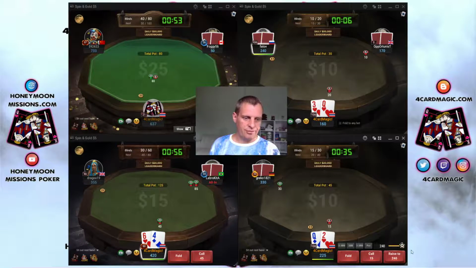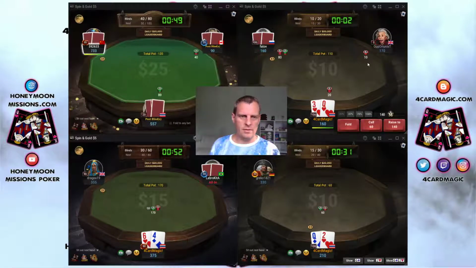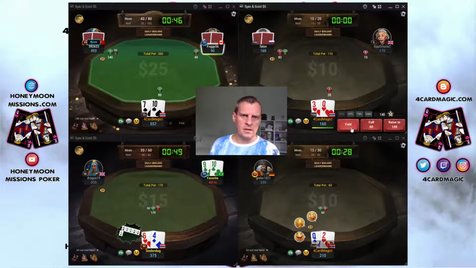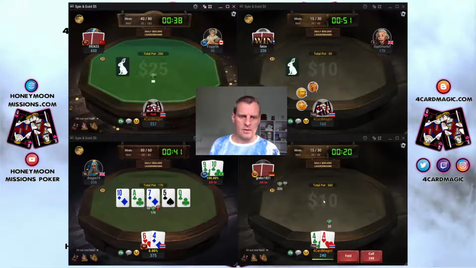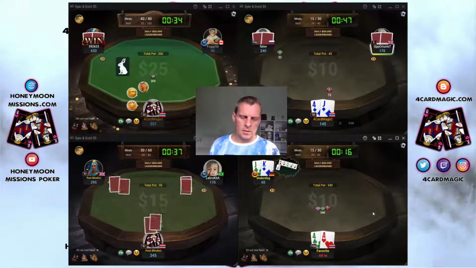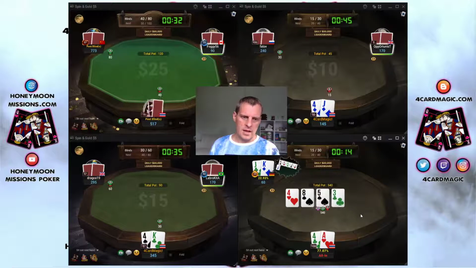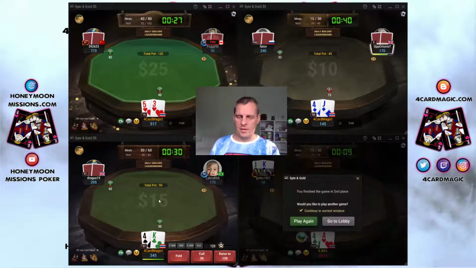Queen deuce. Get in 6-4. Have to call, given the pot odds we're getting. Queen 3, I'm going to leave it one more hand. And 10-7, no, ace 4, yep. We're ahead, still ahead, we're miles ahead, and we lose on the river. Okay.